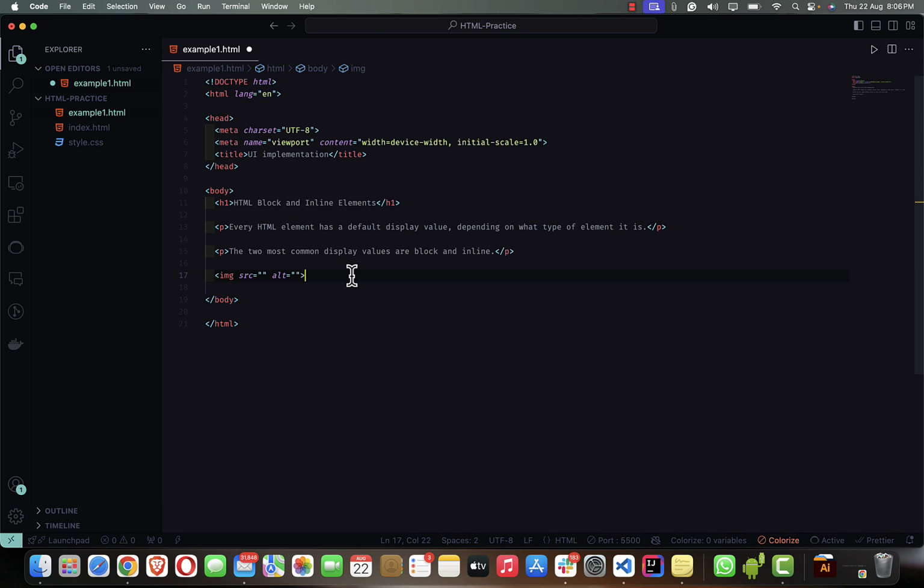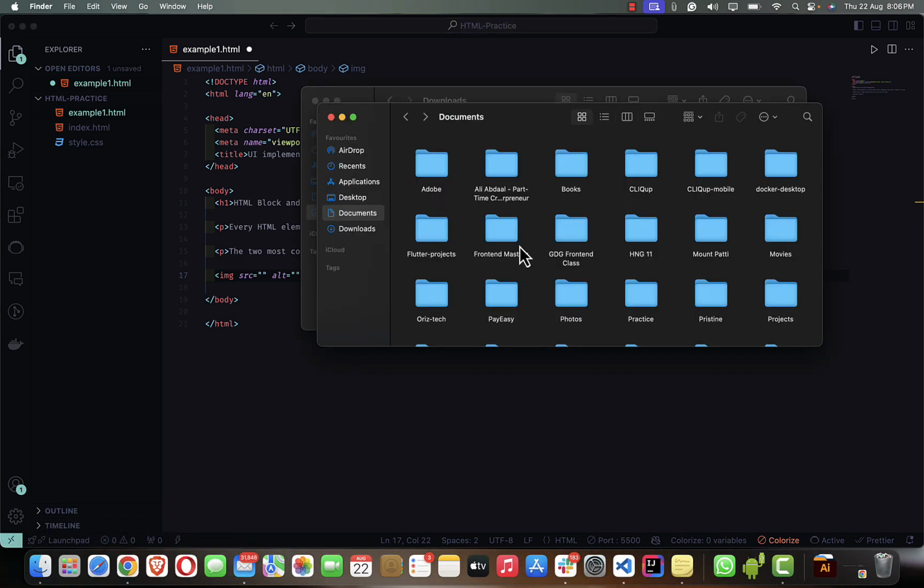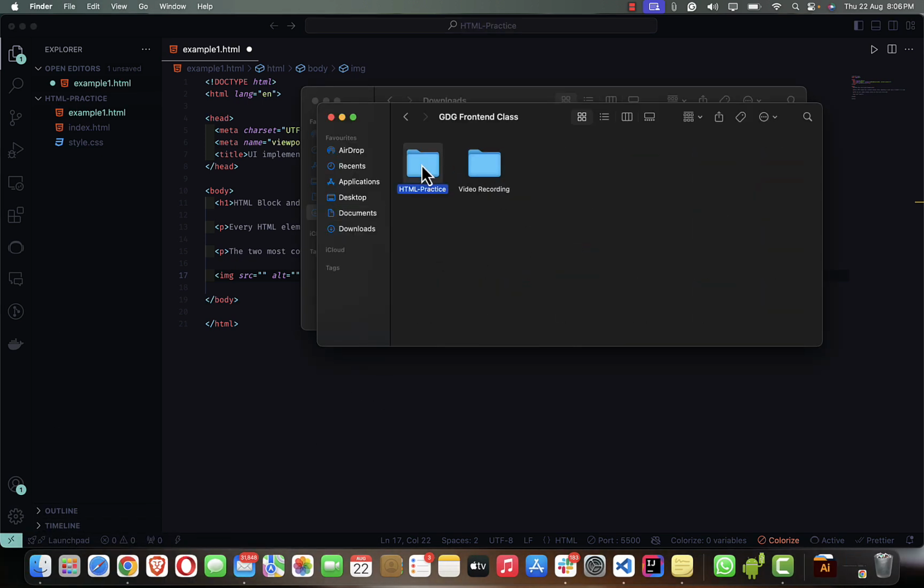So a quick one in addition to what you said. You said I have to link it to the image. But most times when we build a project, it comes in a folder. Take for instance this project, which is in this HTML practice folder. This HTML practice is what we are really working on, right?